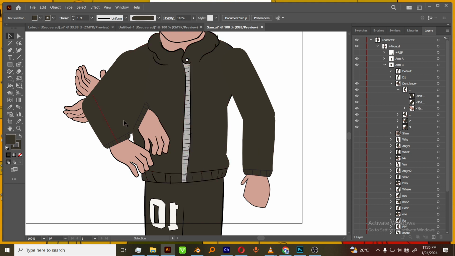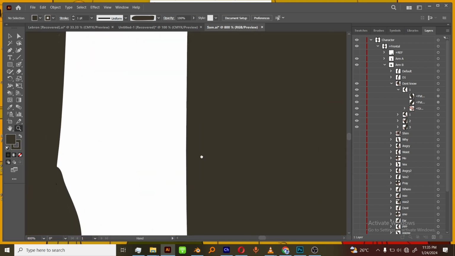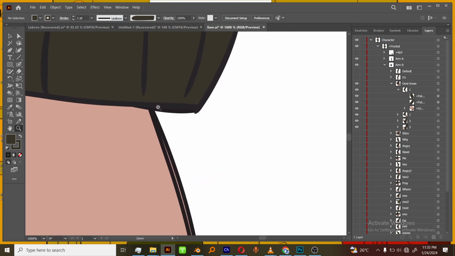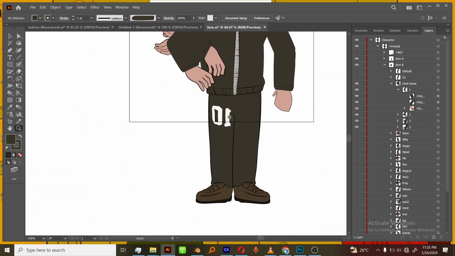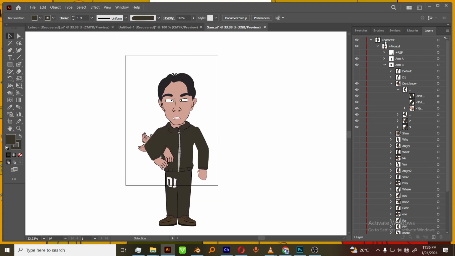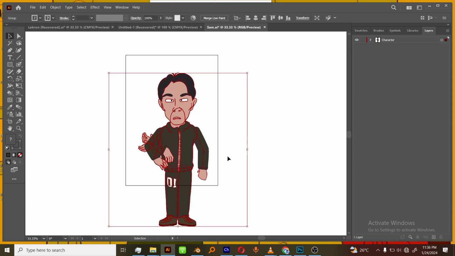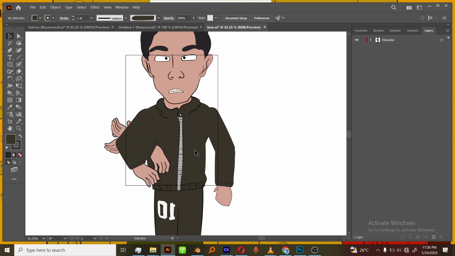And then another advantage Illustrator has over Photoshop is the fact that Adobe Illustrator is a vector-based program. So you could zoom as much as possible, keep zooming and zooming, and the image will not be pixelated. So let me try that. You zoom in, and the lines are still as clean as ever. You do not have this with Photoshop. So it means you could scale up your puppet, select everything, scale it up, and have a cleaner, way better puppet than Photoshop.